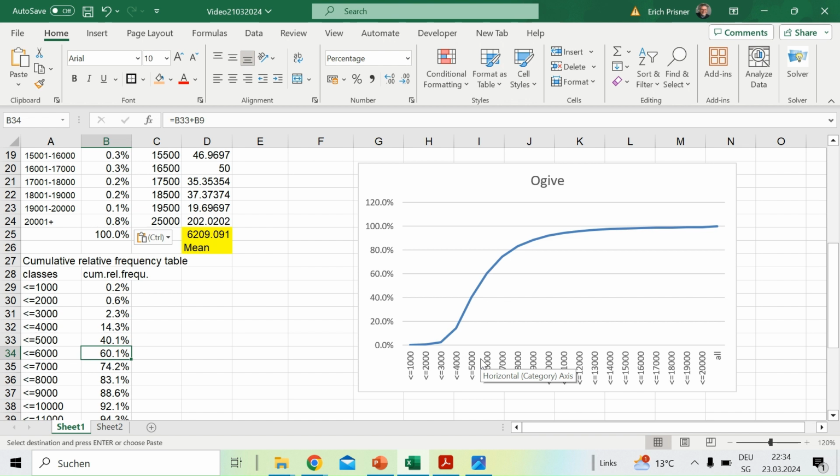But if the numbers are a little less convenient, like in this example, 40% and 60% is relatively easy to do. But let's say it's 45% and 60%. How do we calculate this median a little more precisely? That's what we want to do. And for this, we are using a little theory of straight lines. We are looking at this ogive, which is a piecewise defined linear function. All pieces are linear. We look at this crucial linear part.